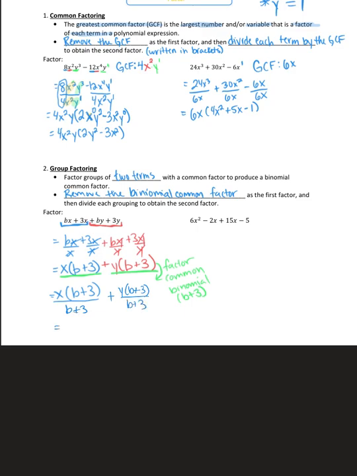Okay, so because I'm dividing by that, that's my common factor. That's what I'm going to pull out front, that b plus 3 that I'm dividing everything by. And then inside my other bracket is going to be the result of this division. So if I do x times b plus 3 divided by b plus 3, those b plus 3's cancel out, and you're just left with x. Over here, y times b plus 3 divided by b plus 3, those b plus 3's cancel out, and you're left with just y. Okay, so when you factor by grouping, you'll end up with a binomial times a binomial. Go ahead and pause the video and try to do that second example.